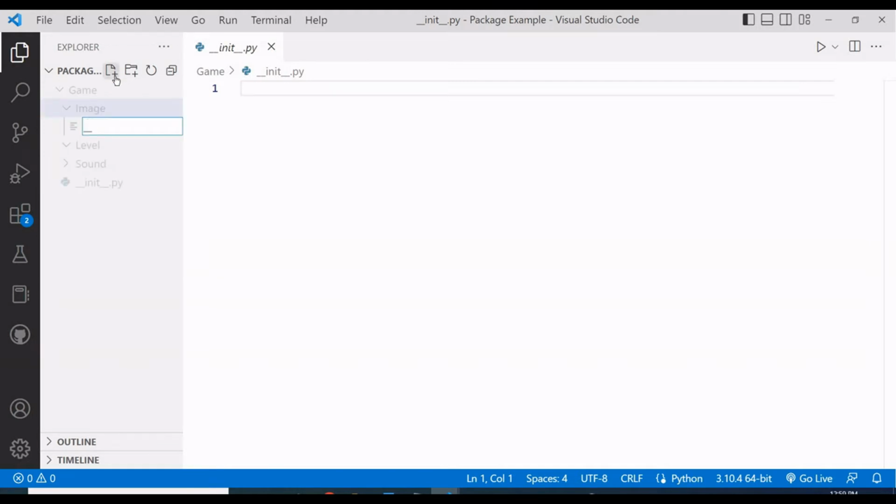Let's copy this __init__.py and create it inside level and sound also.